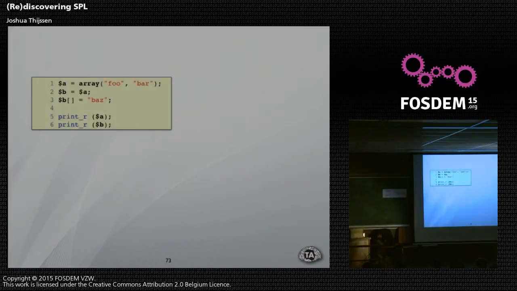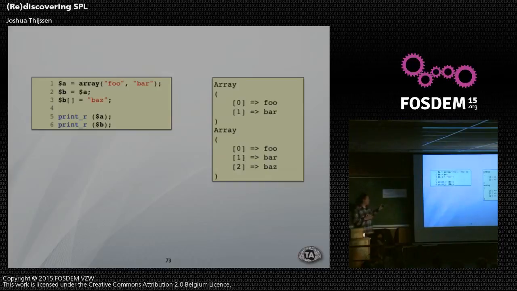As an example, I have an array with foo and bar. I say variable $b is $a. I add something to b. What will be a? What will be b? Any ideas? Foo and bar on a, foo bar baz on b, right?